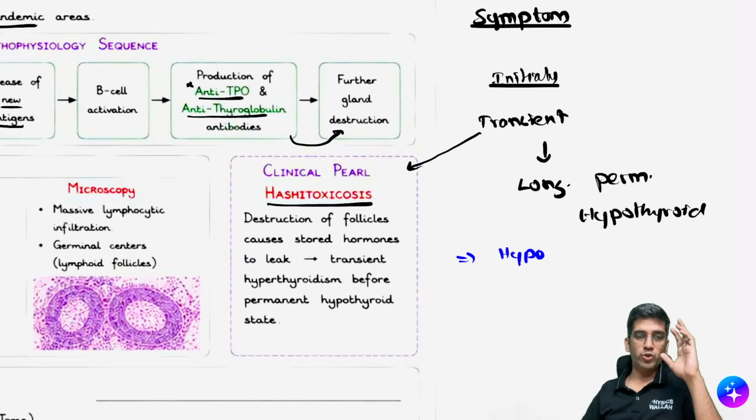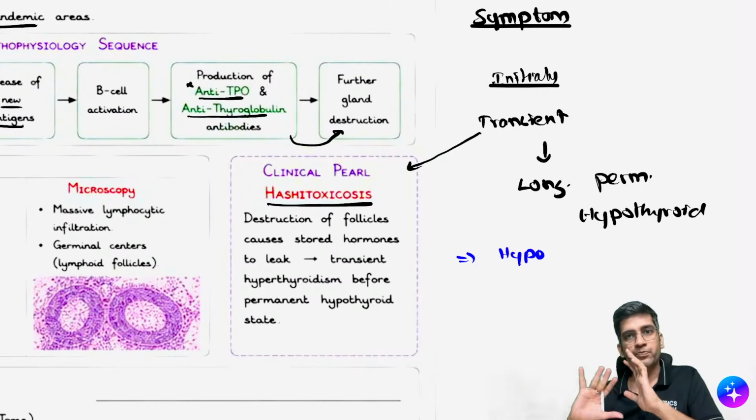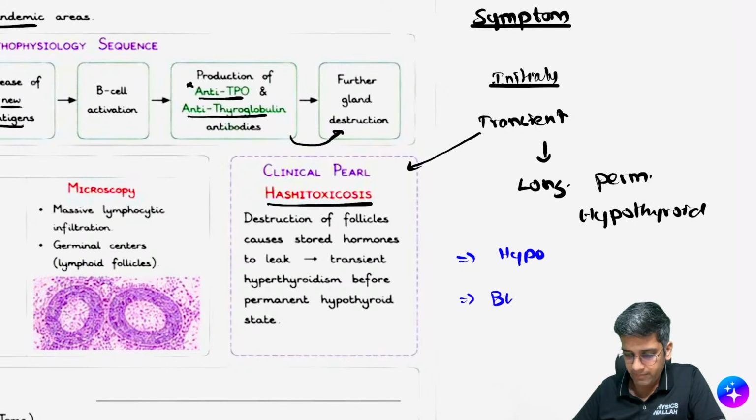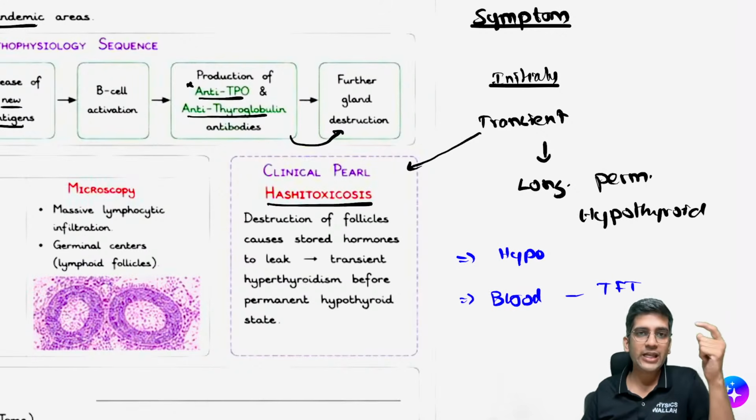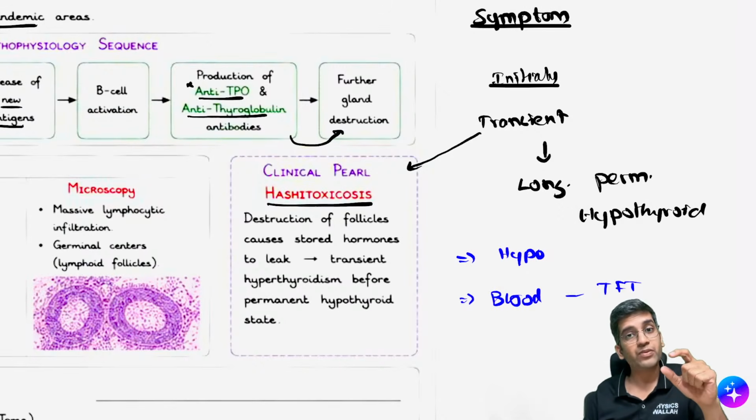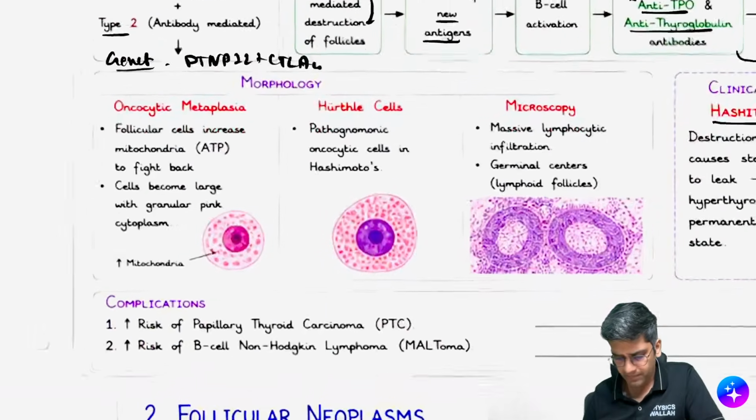How do I diagnose Hashimoto? I know the symptoms, I've suspected it's Hashimoto, and I have to diagnose here. Yes, to prove it is a hypothyroid state, I need a blood test. By default, the template will always follow TFT, thyroid function test: T3 and T4 are low, TSH is elevated, which means that the thyroid has a problem. After that, I need to do FNAC. FNA is diagnostic here, and biopsy can also help me here, right?